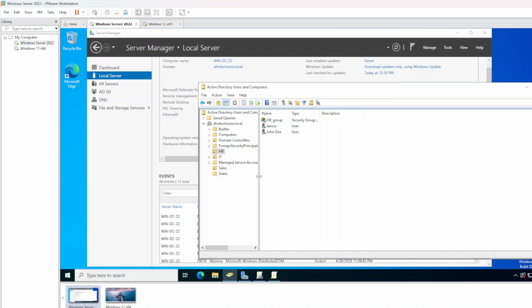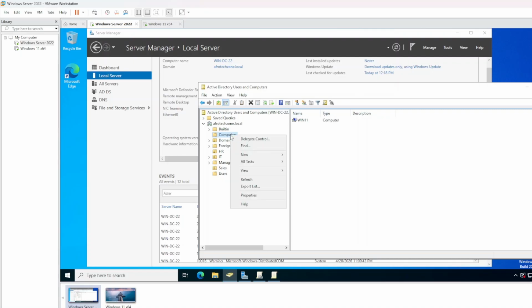So we want to apply this to the computer, and usually it's very difficult to apply things like this to this computer section, this computer folder. It's hard to apply group policies to it directly. So what we do instead is we create an organizational unit, an OU, and then we'll move this computer to it, and then we can set the group policy to that OU that applies to that computer.